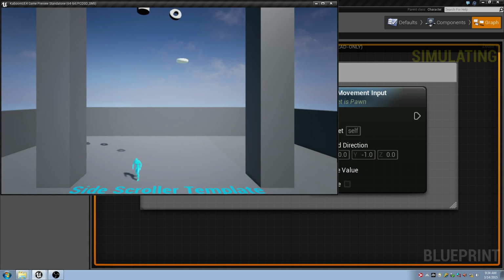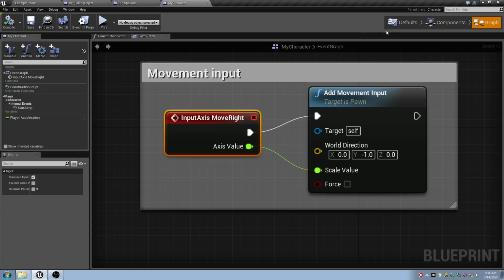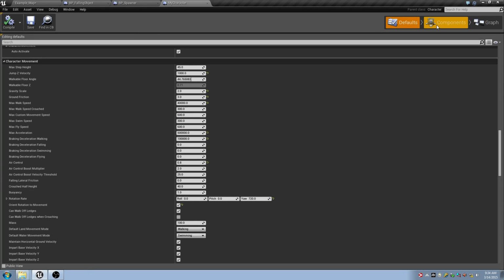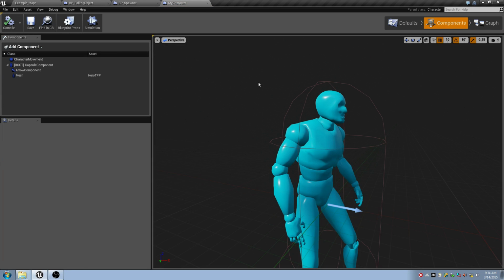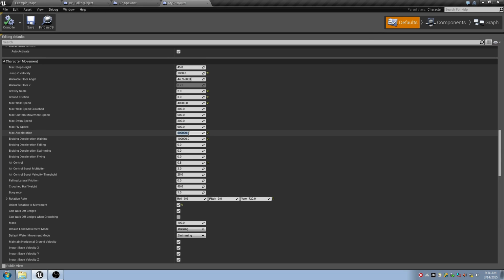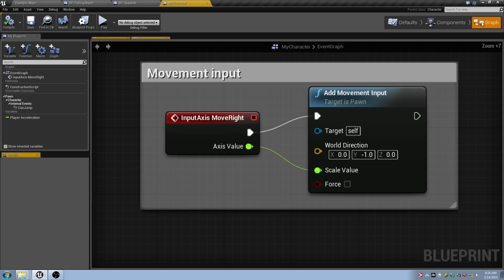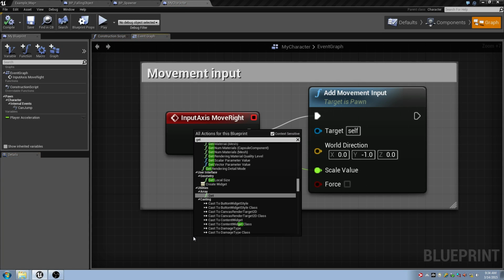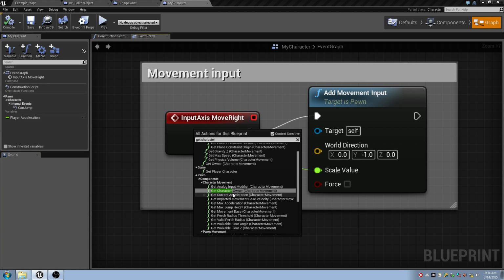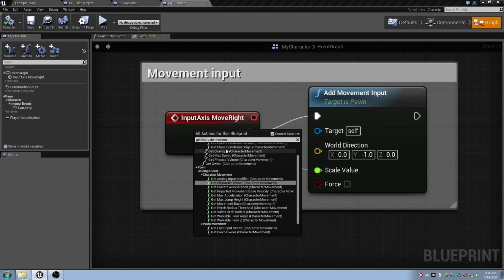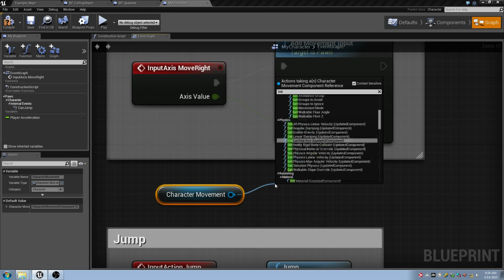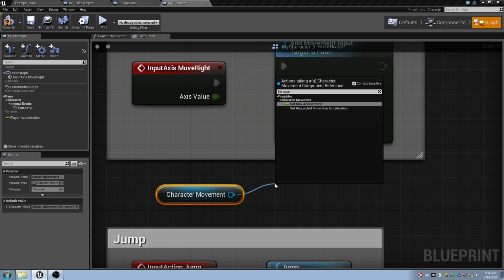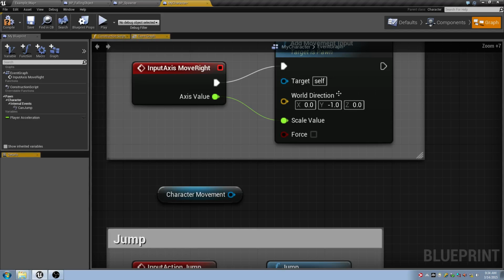So we could theoretically increase his speed as the spawner increases its speed? Yes, you can have this plug into a multiply that scales based on whatever. You can also set these values. He has his max acceleration. You can also get the character movement, and you can say set acceleration, set max acceleration here. You can control these values explicitly through character movement here.